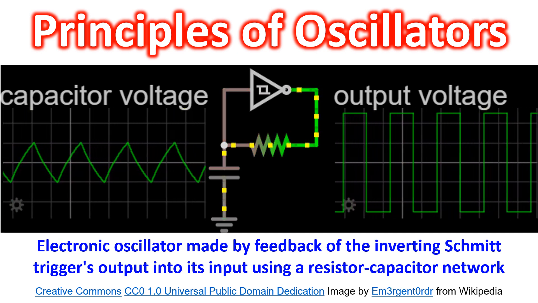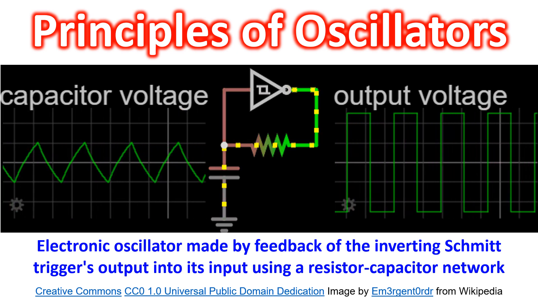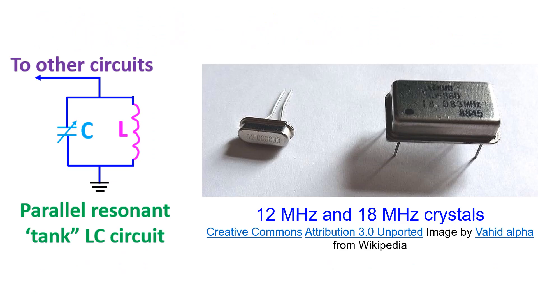That brings us to the most common form of linear oscillator or harmonic oscillator, in which a transistor or operational amplifier is connected in a feedback loop, with output fed back into its input through a frequency-selective electronic filter to provide positive feedback. In the illustration, the RC network does this job. When the amplifier is switched on, electronic noise in the circuit provides the signal input to get the oscillations started. The noise gets amplified and travels along the feedback loop, which filters it and converts it into a single-frequency wave, which could be a sine wave or a square wave.